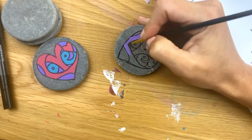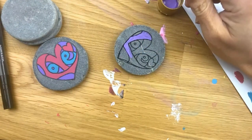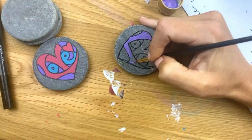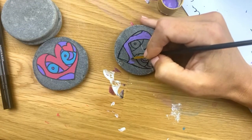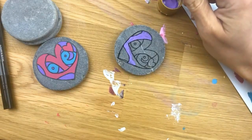And you could do this with, you know, a different color for every letter too. I just like these three colors together. And get right in there. That's so you can fix your mistakes. And again, you won't see that black through once we do a second coat.